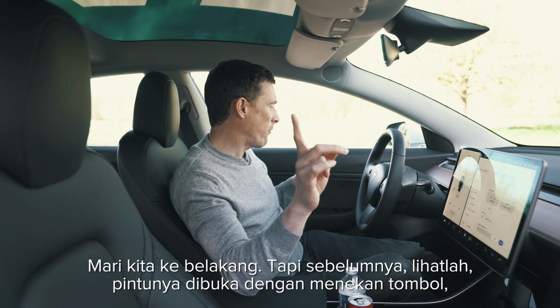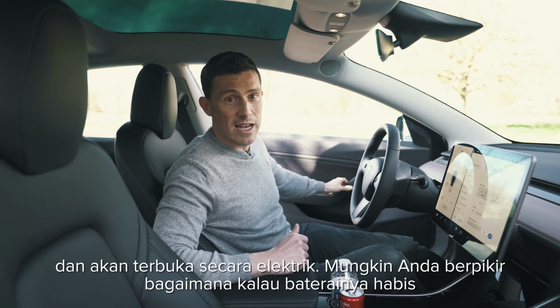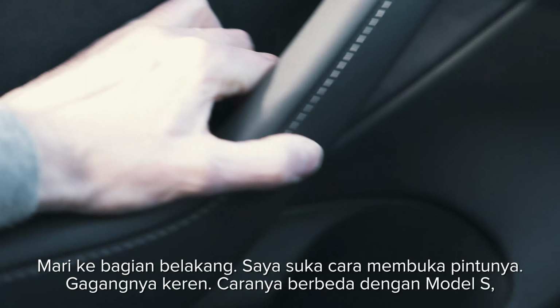Anyway, let's hop into the back, but before we do, I want to show you this. You open the door by just pressing a button here, and it opens electrically. Now you might be thinking, what happens if it runs out of battery? I'll never be able to get out of the car. Don't worry, look, there's a manual override. Let's jump into the back.